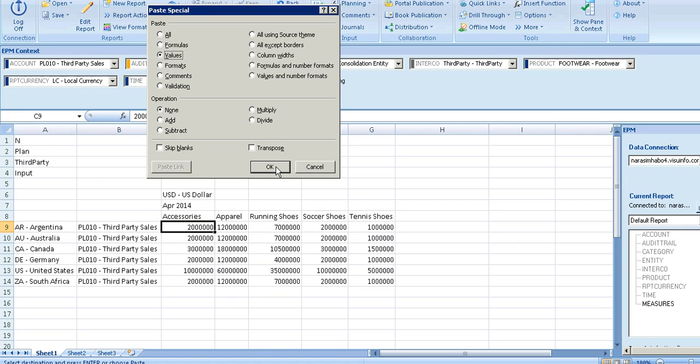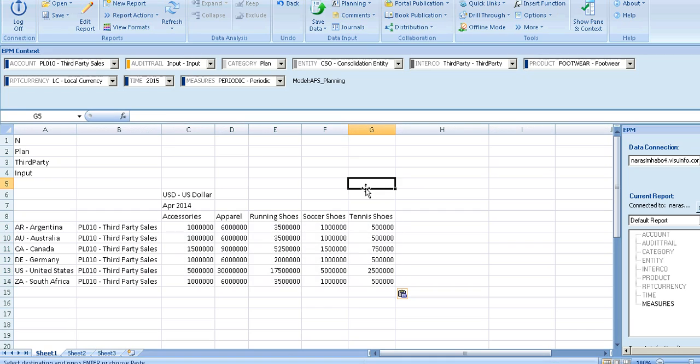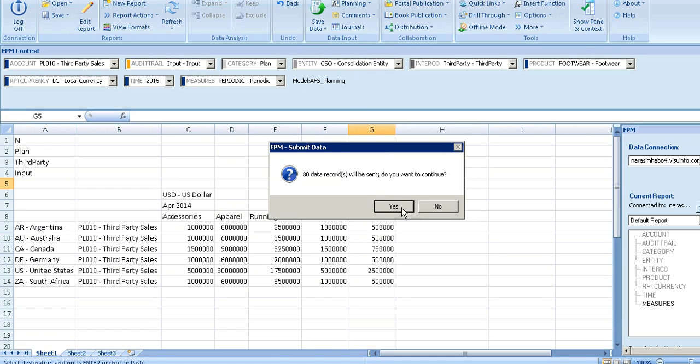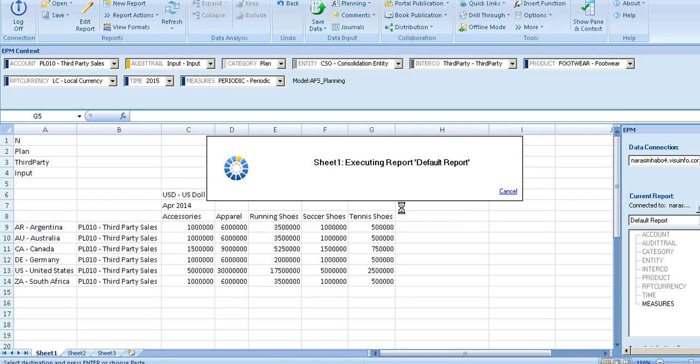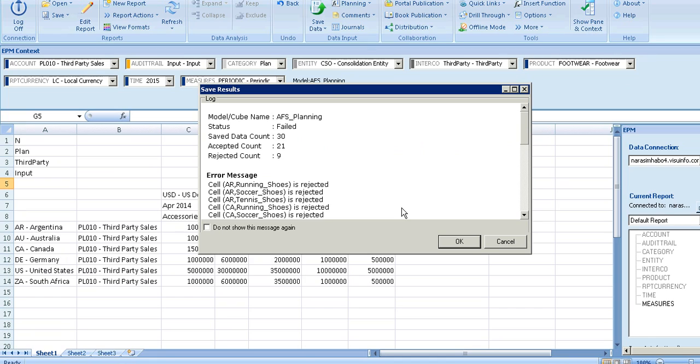Values. Okay, so I have changed the data, but let's see if it can save it to the database behind. Okay, it reached 30 records. Okay, so here it is.